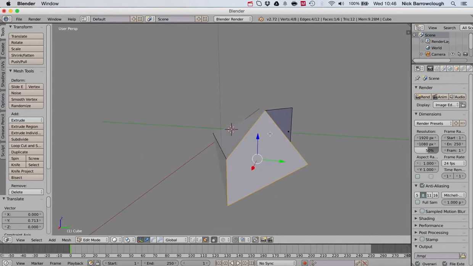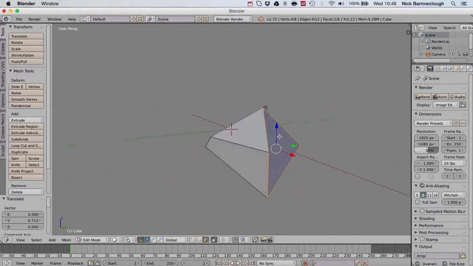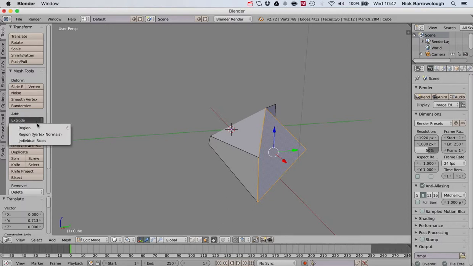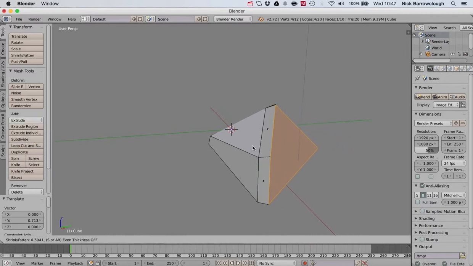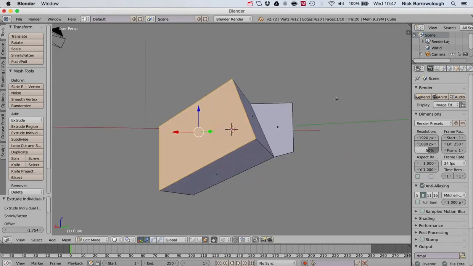So as well as just dragging these shapes around, we can also do other things. We can cut faces and extrude. So let's take a look over here at our extrude tool. If we've got a face selected and we choose extrude and we extrude an individual face, you'll see that what it actually does is it pulls it out and creates a new face that we can extend out like that.